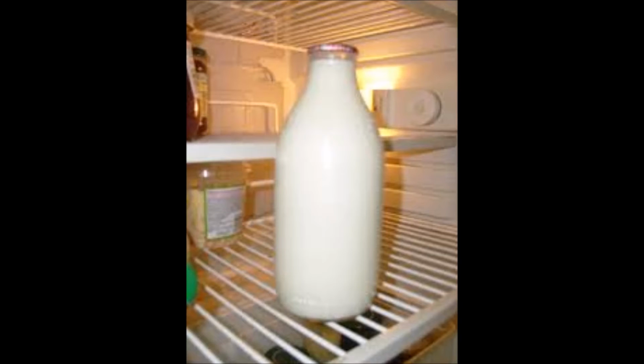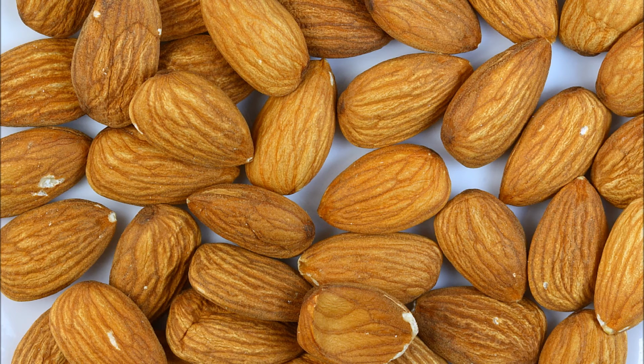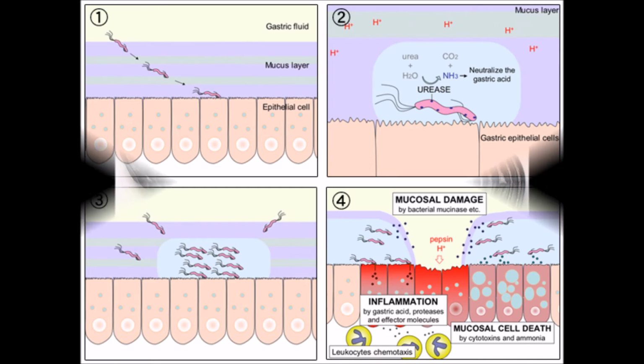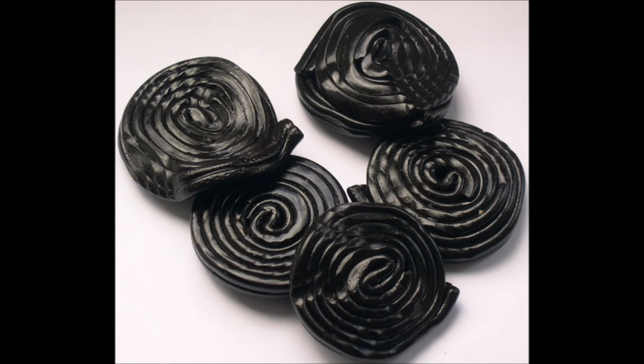It can also be referred to as milk-alkali syndrome, so you just have all these alkalis and you keep drinking milk, or taking sodium, almonds, potassium, like I said, and it could cause this. In patients with peptic ulcers who continue to drink milk, it's more common, and in some parts of China, it can be due to licorice ingestion.